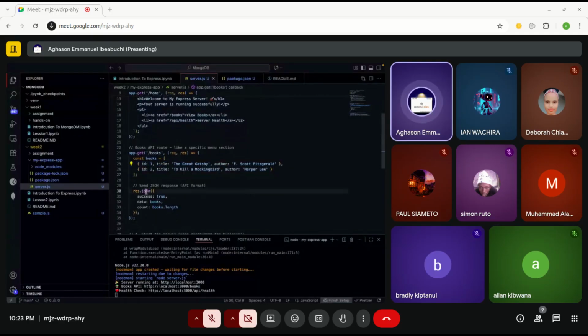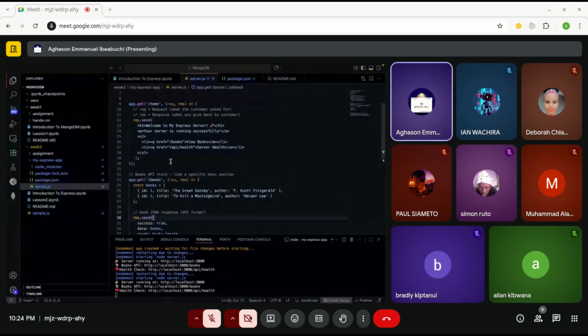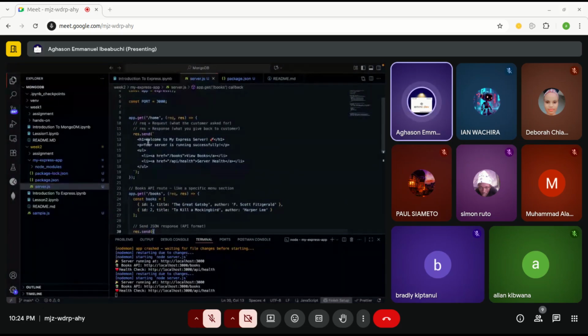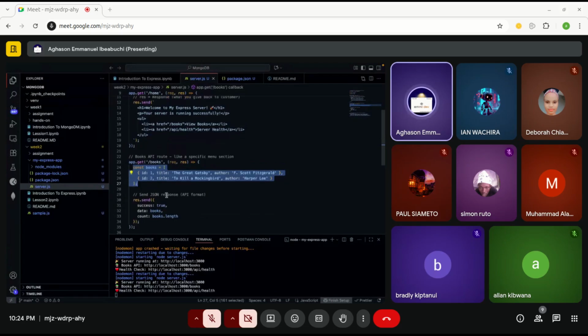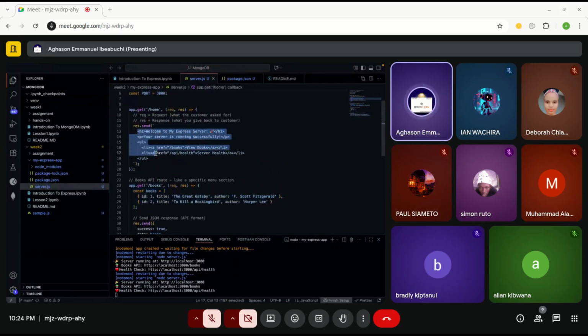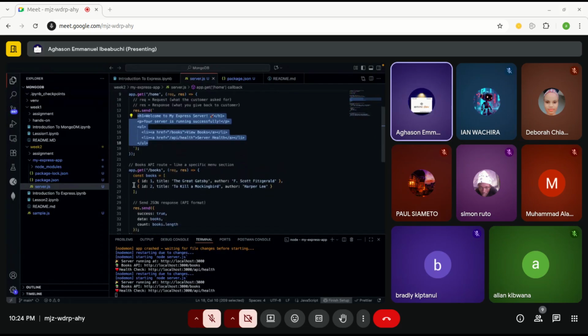But if we do .send, then we're going to create an HTML that's going to have these books. We don't even need this variable here. We're just going to create a URL, create something like this. Comment this out.